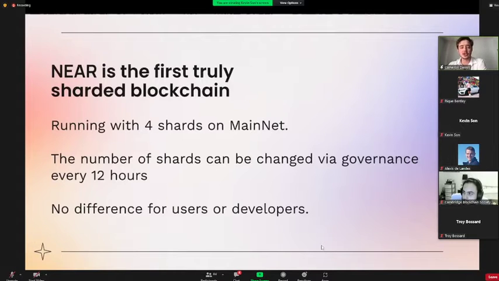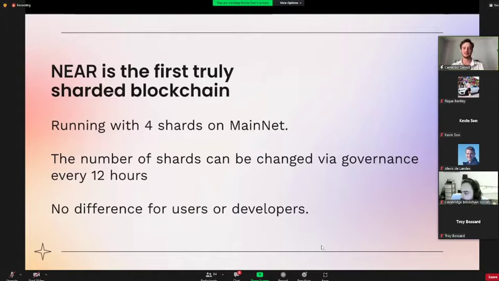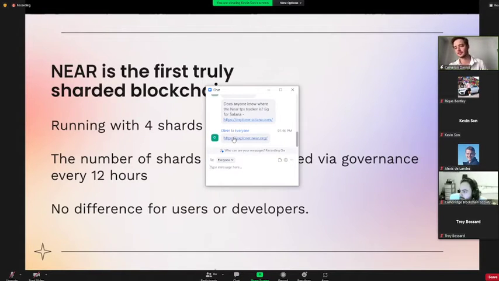Yep, so right now we launched sharding, which is a really huge deal in computer science generally. This is the architecture that Ethereum 2.0 is looking to adopt. There has been a little bit of a pivot in the ETH2 roadmap, more focusing on zero knowledge tech in order to scale. Part of that reason is because it's really hard to deploy sharding, actually upgrade a system with billions of dollars in value locked into it. To go through a major upgrade takes a lot of time and a lot of due diligence. So the Near Foundation, Near Inc., and the rest of the ecosystem had a much easier time building this because we didn't have all that technical debt. So we launched sharding on mainnet, which is super cool. And no difference at all to developers.